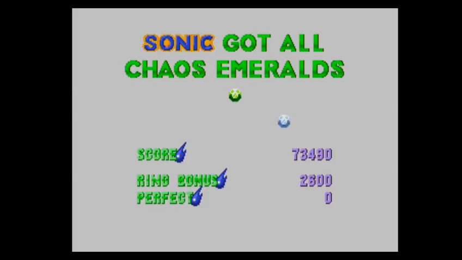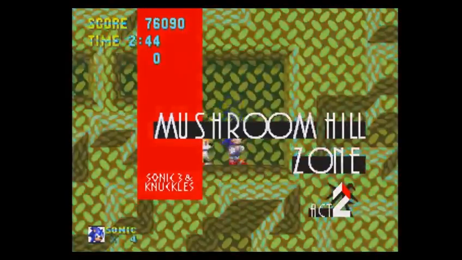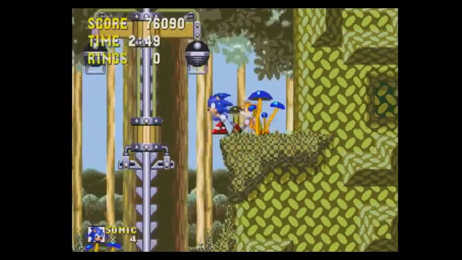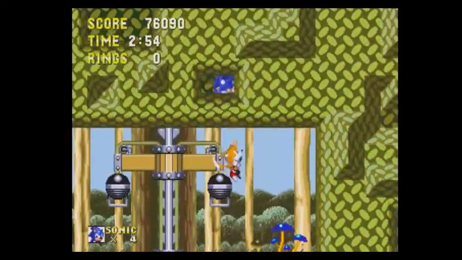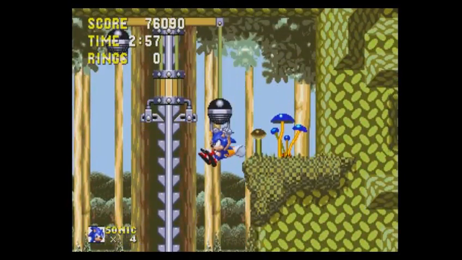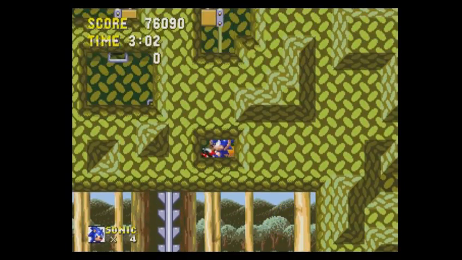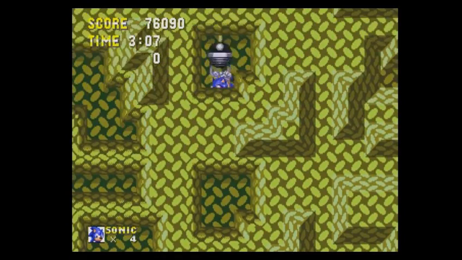That might be the last of the Chaos Emeralds, and now I need to get the harder versions of all of those. Yes, there we go. I can go to Hidden Palace now. So it will take me to that room that was at the beginning of this level. Now if I find one of those big rings. Thanks, Phoenix. It's probably been my best run with the Blue Sphere stages in a very long time.